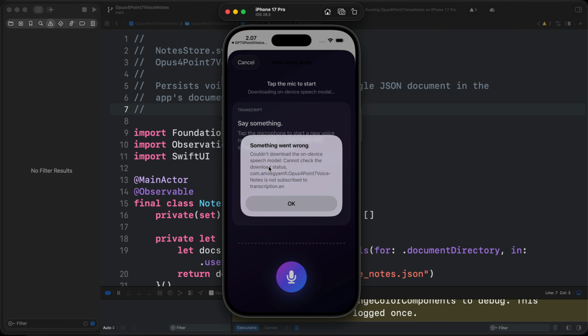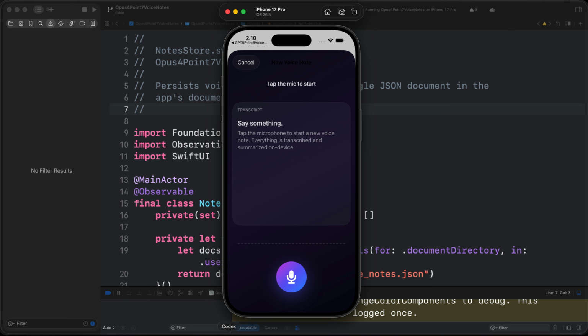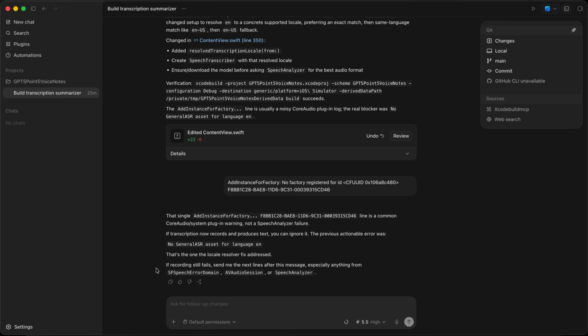This is an example of some of the issues you will find all the time when using these incredible models in a tool like Cursor or Codex. It wasn't able to download the on-device speech model. That is why I said Bitrig handles all these, so it is good to use the models in Bitrig instead. It handles all these edge cases for you. So since it wasn't able to download the speech model, we cannot speak to transcribe it. I will leave the errors in the GPT 5.5 version also and continue with the next application.